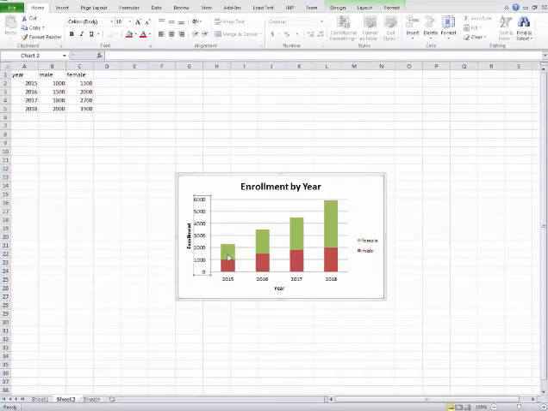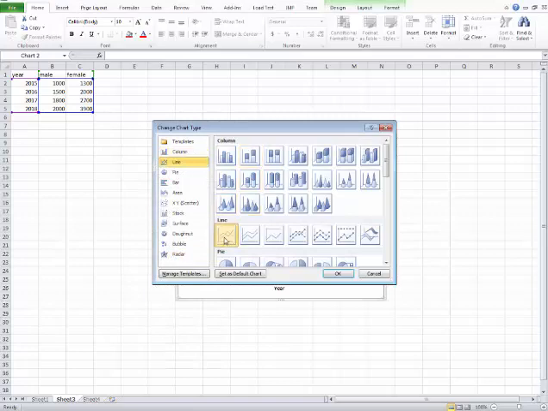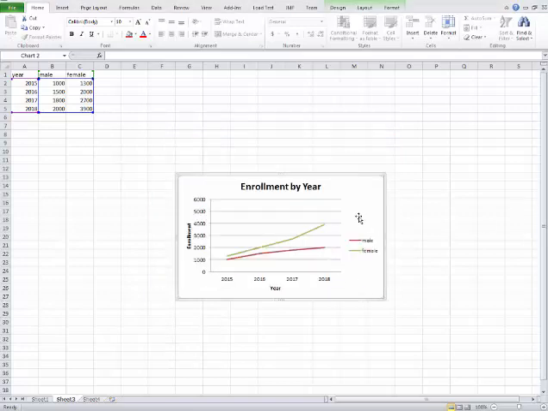But what it does within each graph, or sorry, within each bar, you can see what the enrollment is for a particular year, but then kind of what the breakup is between males and females. This might be of some use to you somehow. And then we can change chart type. I'm going to go to a line graph. Click OK, and there we have our line graph.